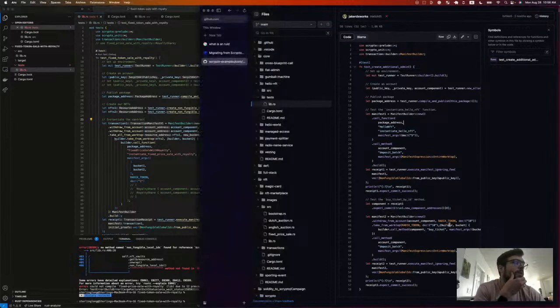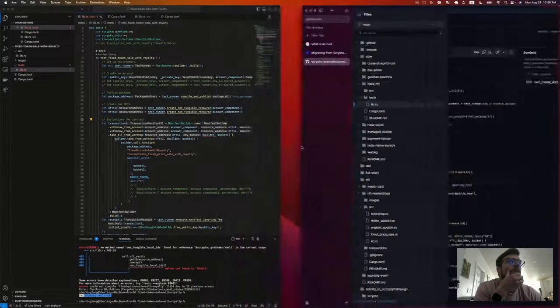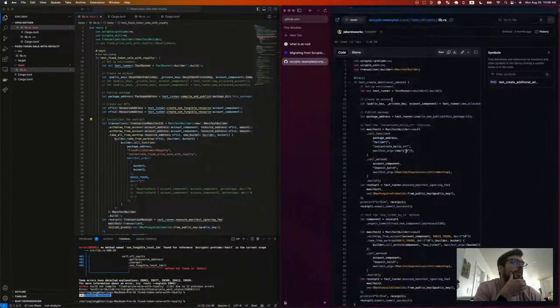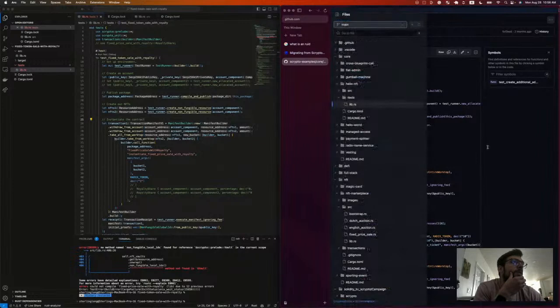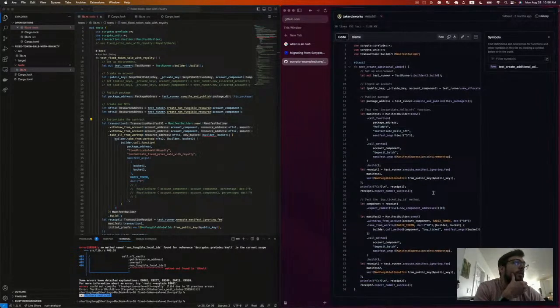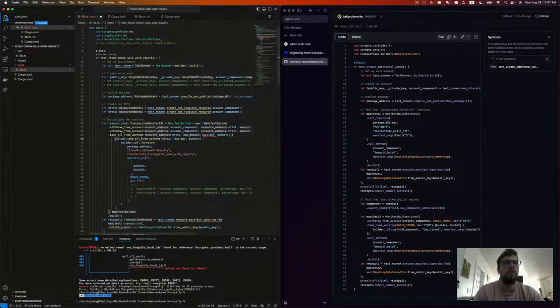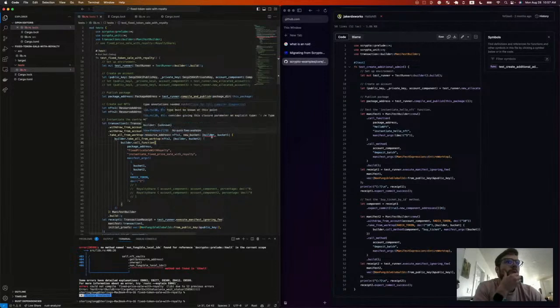So what they've got over here is the builder bucket thing that I'm doing, but mine's throwing an error. Alrighty, so just withdraw from accounts.